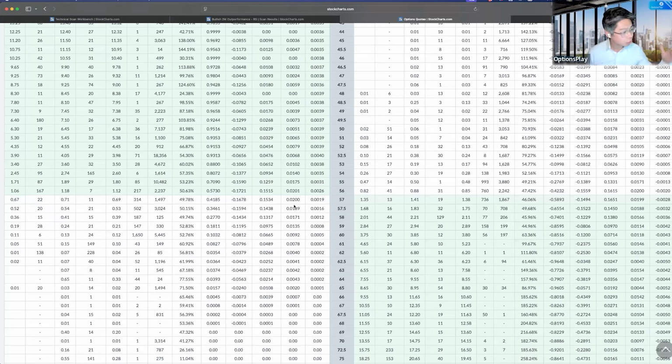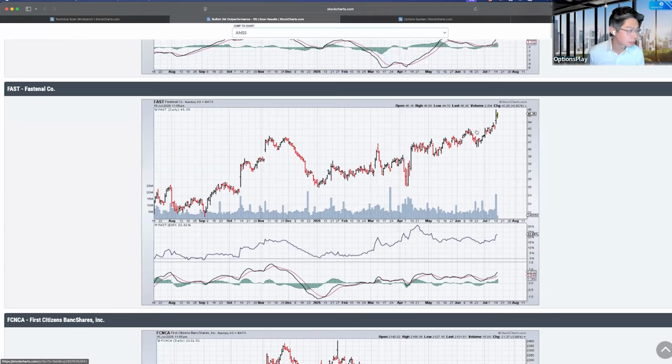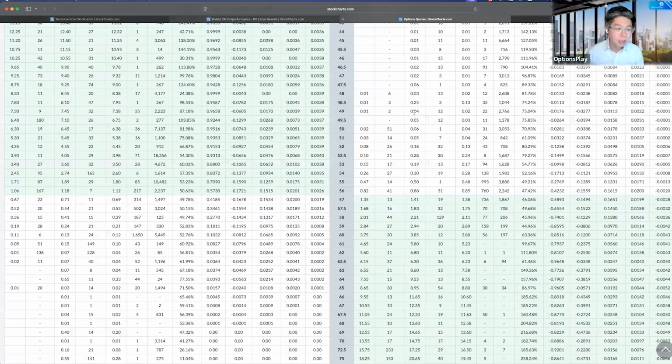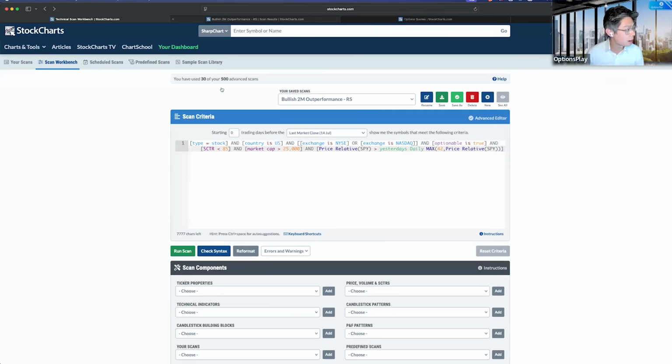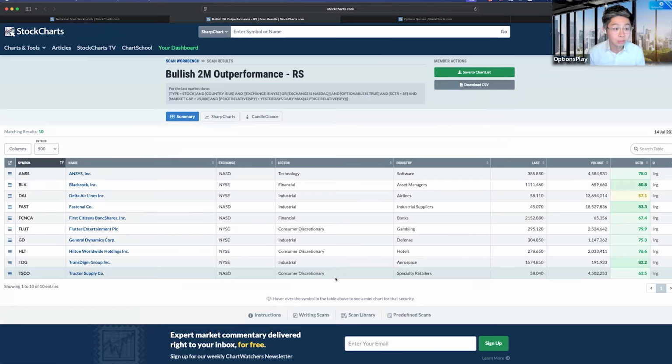Meaning a lot of times when I get to the point where I'm looking at an option strategy, sometimes I realize I can't quite find an option strategy that I really love. So I'm going back to square one. I'm looking at different symbols. I'm saying, okay, maybe Delta doesn't work. Let me look at Fastenal. Then I go to the options chains for Fastenal. And by the time I do this, I really haven't had the ability to go through all 10 opportunities, right? Just because I don't have time to go through 10 options chains to see if I'm trading the best possible opportunities. And that's really what bugged me in terms of my current workflow. And we wanted to build a better way of doing things.